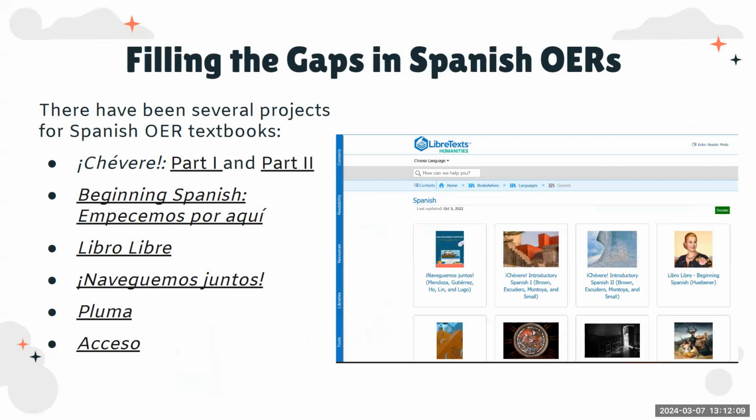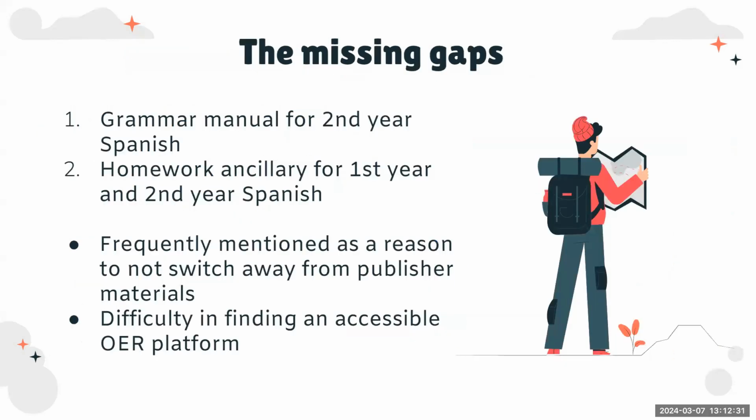And the University of Kansas has Accesso, which is the OER that we're currently using for Spanish 3 and 4 for second year. It's very rich, very useful for cultural readings, not so much for grammar, and that's why we created Entrada Libre. So what was missing was that there were no workbooks and grammar manual that complements Accesso. So that's why we decided to create Entrada Libre to supplement Accesso.